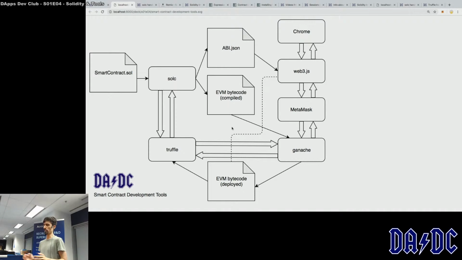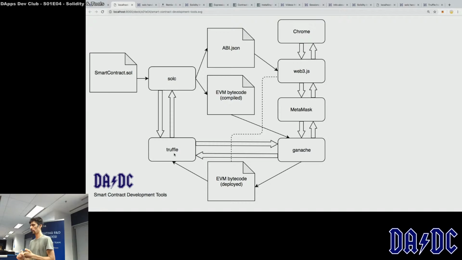In between getting from Solidity to these three other stages, we also need the tools, and to understand how these files flow between the tools. The tools that we'll be talking about, or programs if you want to think about it that way, are the rounded corners. So we have the Solidity compiler, we also have Ganache, which we're talking about next, and then we also have Truffle. Those are the three things that we're talking about today.